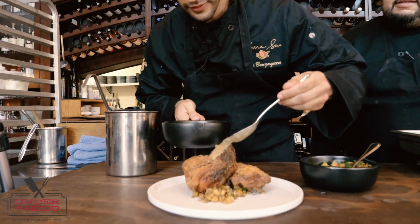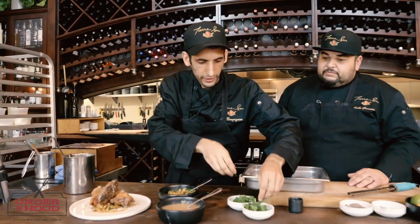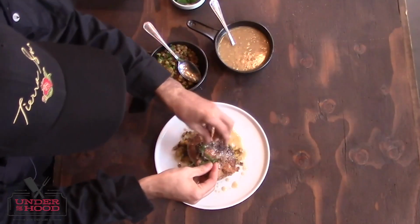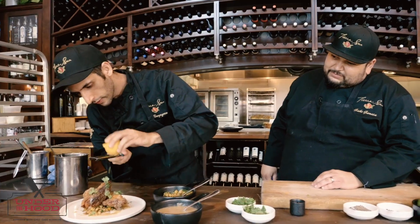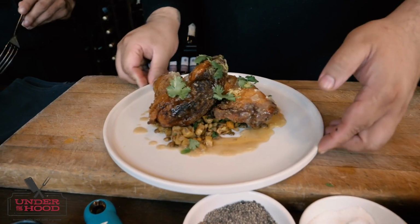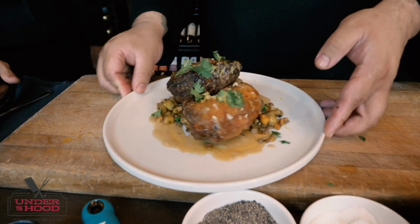Chicken. Look at the consistency of that gravy. Then a little cilantro. I think we should hit it with a little more lemon zest right at the end. A little bit of honey. Let's give it a little spinaroo. Oh, there you go. Look at that.